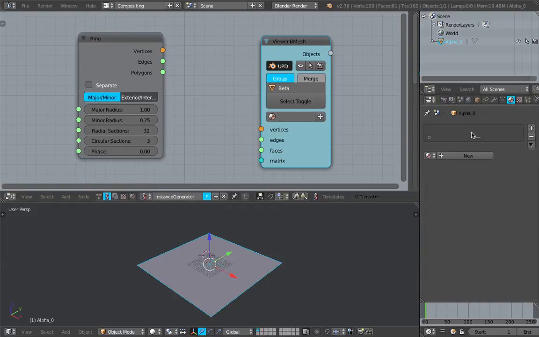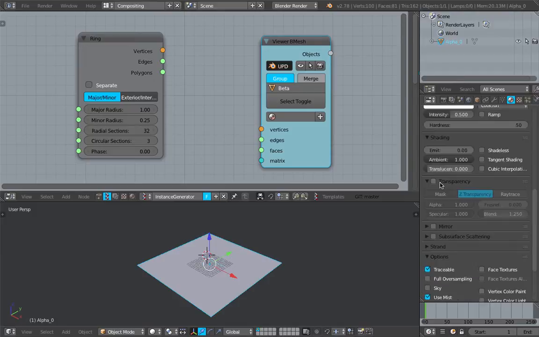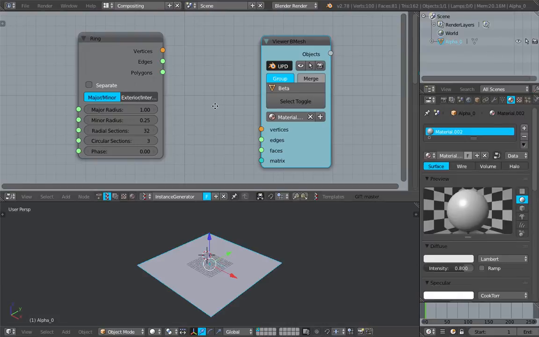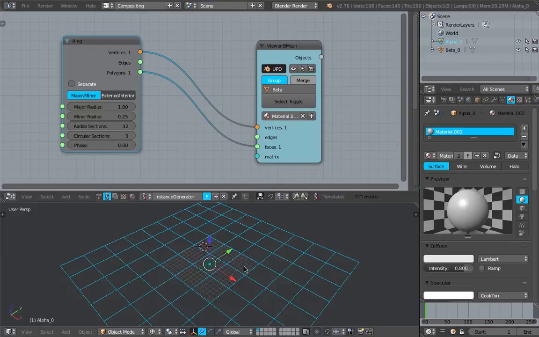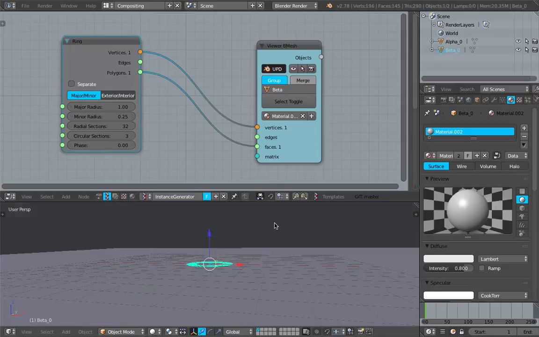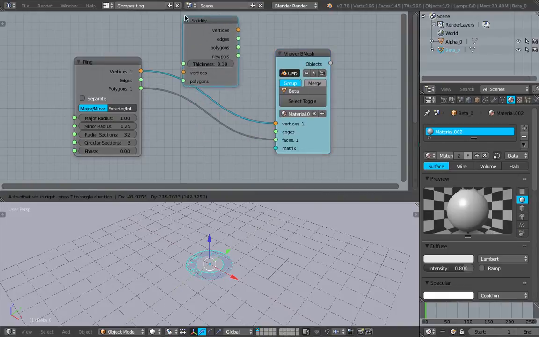And if I wanna assign a special object color material, then I can assign it here as well for the instance. So let's plug this guy in and plug that in. It's just gonna create this ring. It's not particularly exciting yet, but we can add some kind of thickness. Just use solidify or extrusion. Both will work.